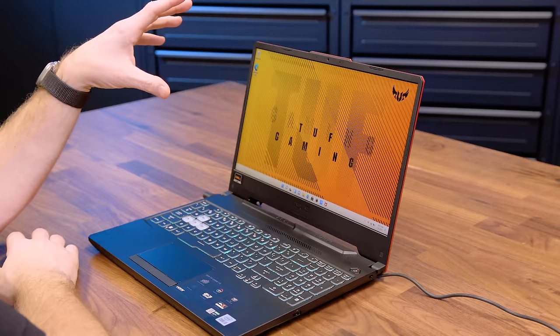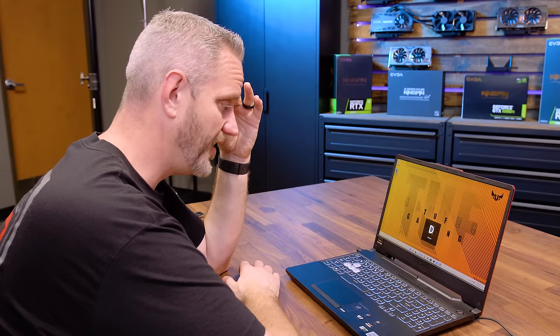This background is like the worst I've ever seen. Fortunately, that's an easy change. Also, there's a ton of bloat. I didn't touch anything, what did it change? Whatever. There's a ton of bloatware.